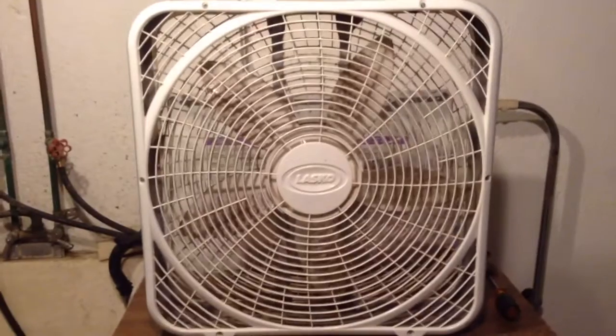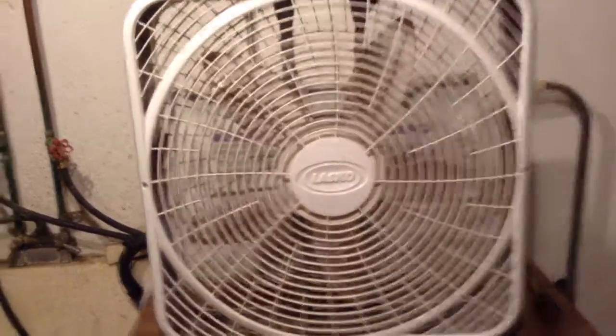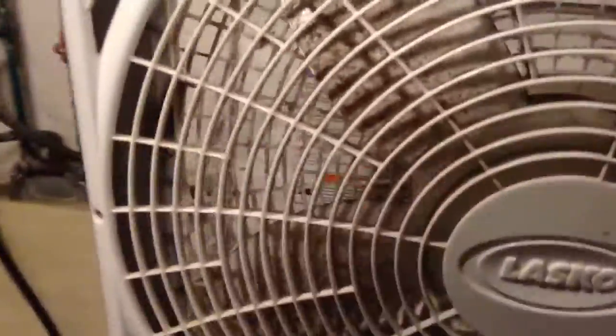It's not one with the big motor, but that's alright. This one's definitely been used hard, it's really, really dirty. It's going to take quite a bit of cleaning. It's got the blue knob and the handle that I like, because these ones are a lot harder to break than a standard Lasko handle, which is just too damn easy to break.